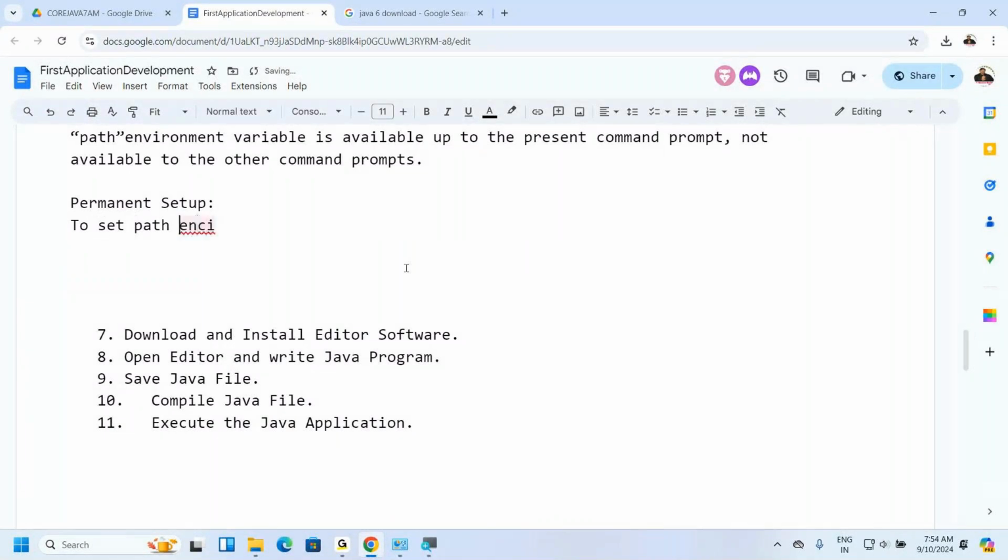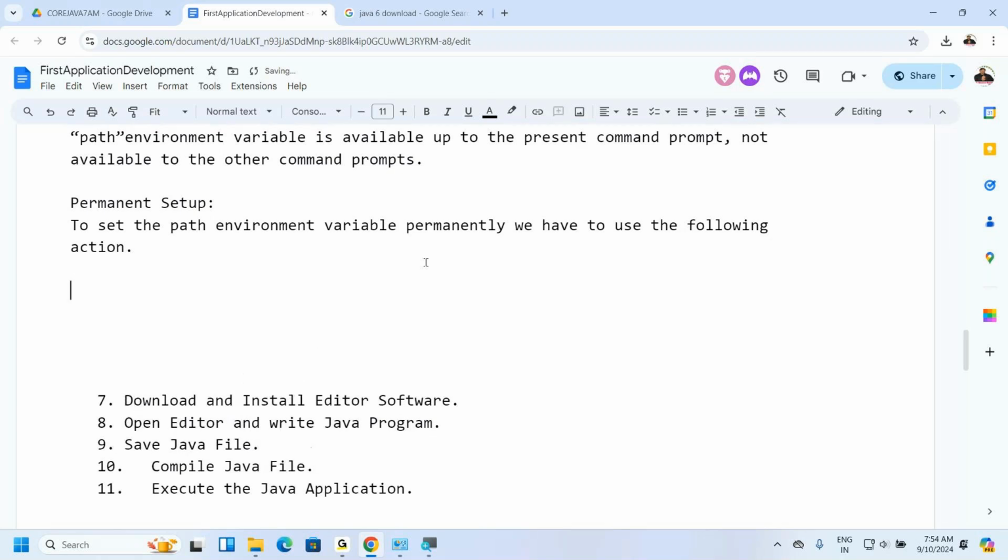To set the path environment variable permanently, we have to use the following actions. Guys, all of you are following the points I'm telling you?